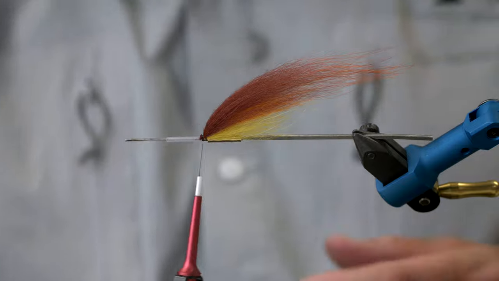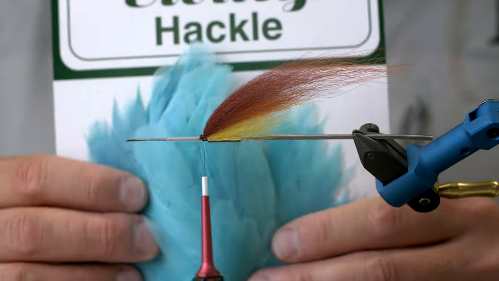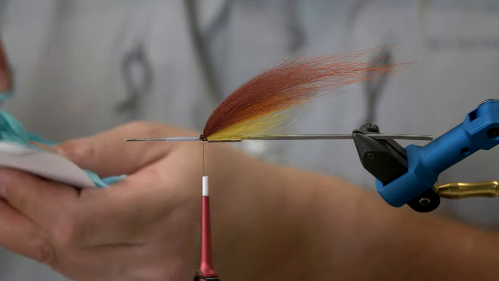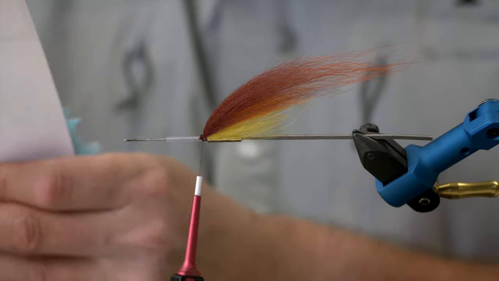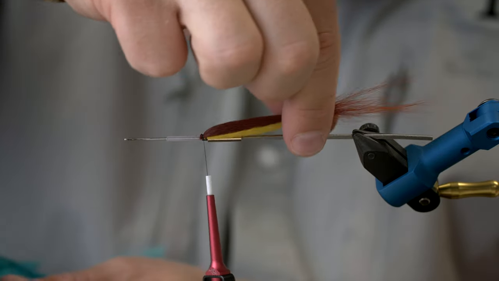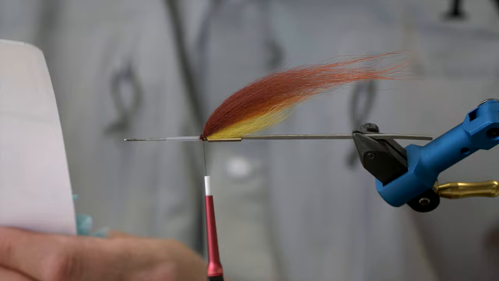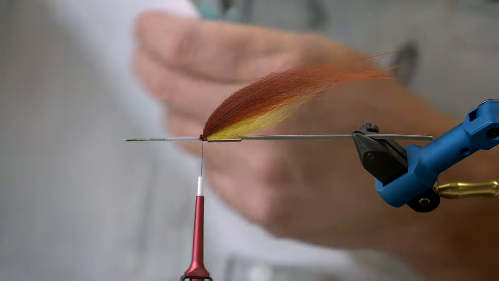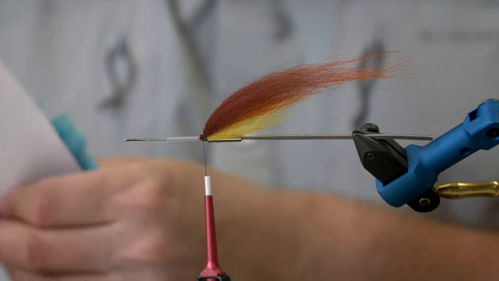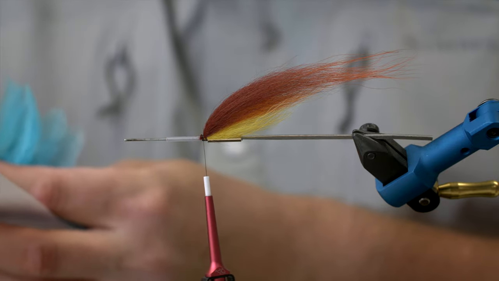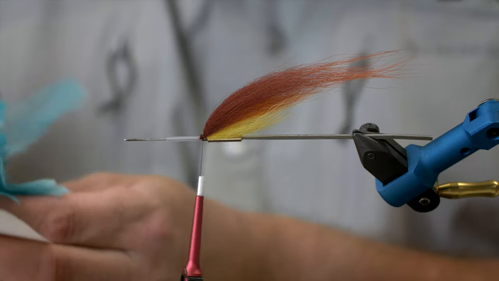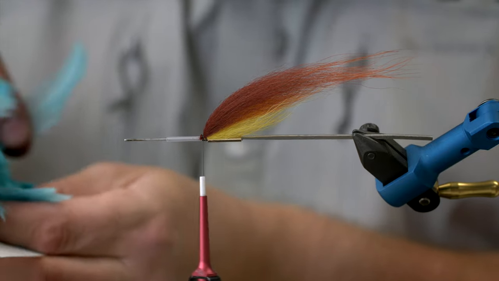And then for the front hackle, I'm going to use a Ewing hand saddle. It does not necessarily have to be a Ewing. It just has to be a soft hackle feather, because that will make the fly just really come together with the drop shape here up in front. And because this is a fairly large fly, of course, I'm going to take one of the larger feathers here from the topmost part of the hand saddle. And the color here is this nice, very light blue. And that is important for the pattern as well.